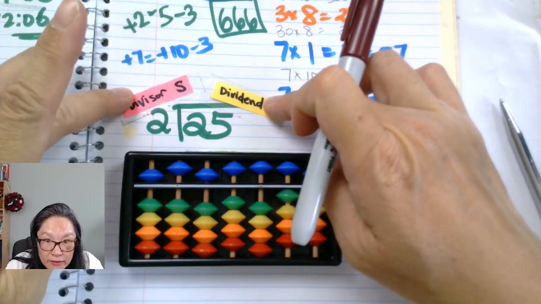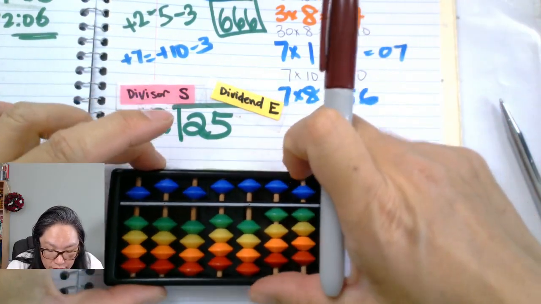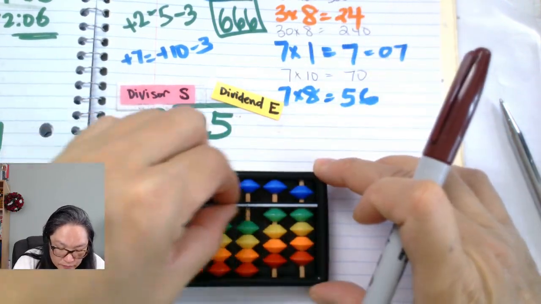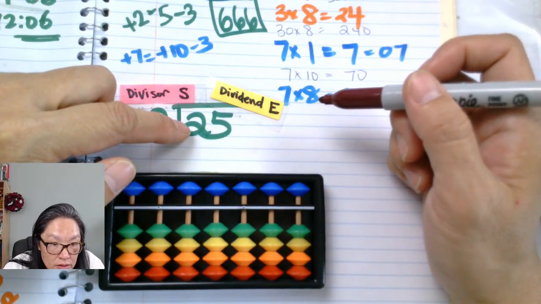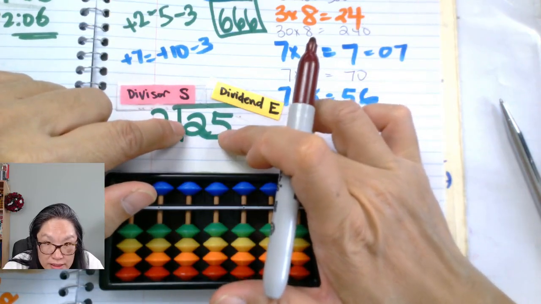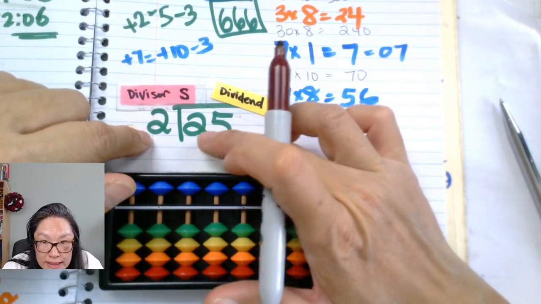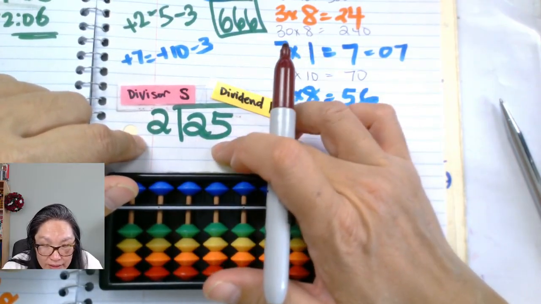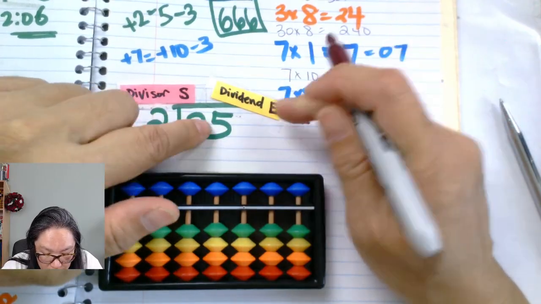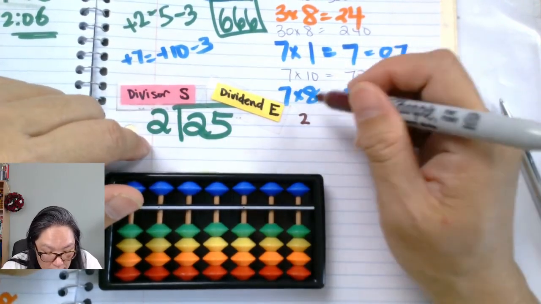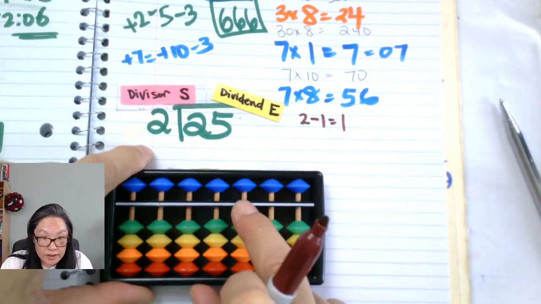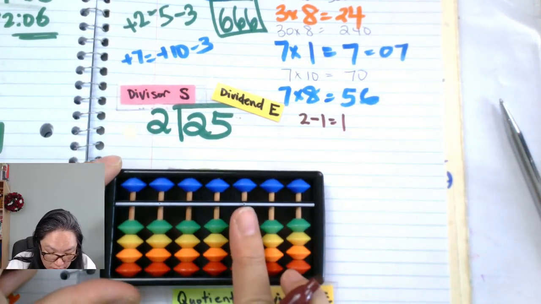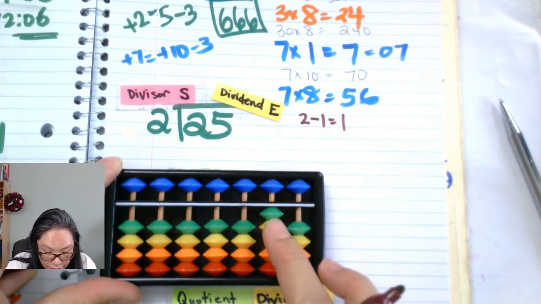Dividend and our divisor, right? So what we're going to do is figure out where to put our number. This is my second division problem, so I'm a bit unsure. First question is where am I going to put my answer? We know the dividend has 2 digits, 2 digits minus 1 is equal to 1. So I'm going to start here. My quotient will be here. My dividend will be here. I add 2. I add 5.